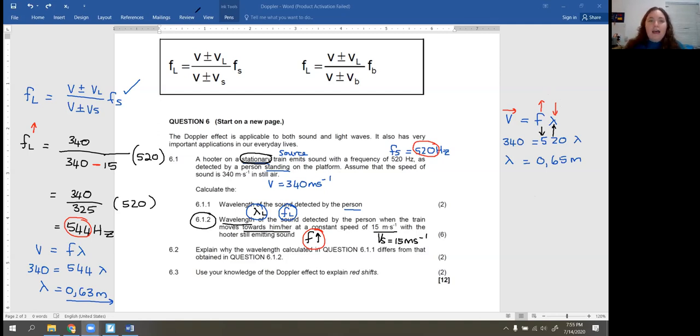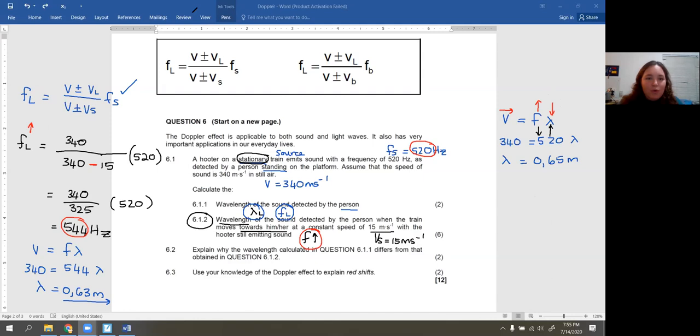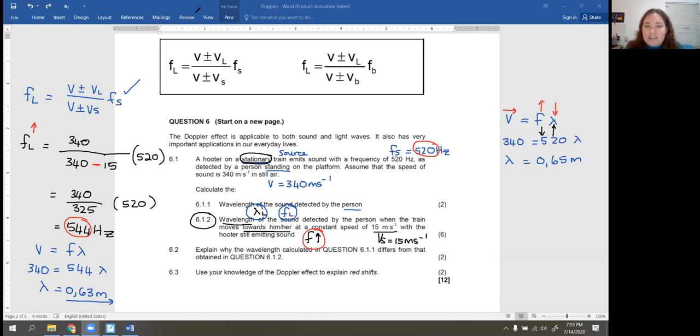All right. I'm going to quickly pause this for just a second. And I want to ask, I can now see all of you. I don't know if you can necessarily see each other, but I'm going to quickly ask, who understood that question and maybe hadn't understood or done Doppler before? Is there anyone here where that now makes good enough sense that you're relatively comfortable with it? If you've already understood it before, that's fantastic. Okay. So there are a couple of you where that makes more sense. I do find that this is one of the easier sections. There's a very good chance that many of you understood it before and continue to understand it now, which is wonderful. This is just extra practice, different question.